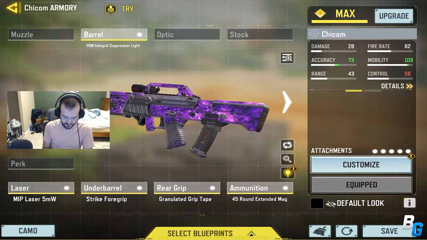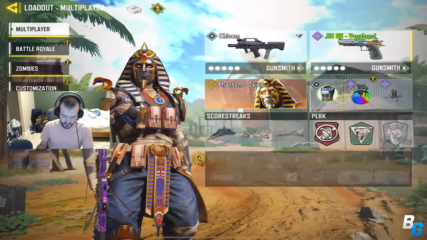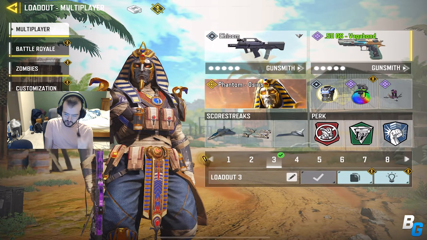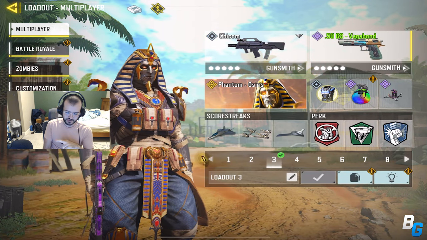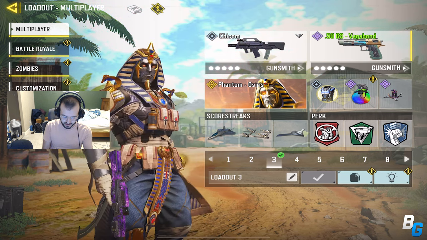So, this is the build I was using. I thought it was a pretty good class for it, and the first game I was using Quick Fix, but I decided to switch to Toughness, and you'll see why during the games. But yeah, this is the entire class.